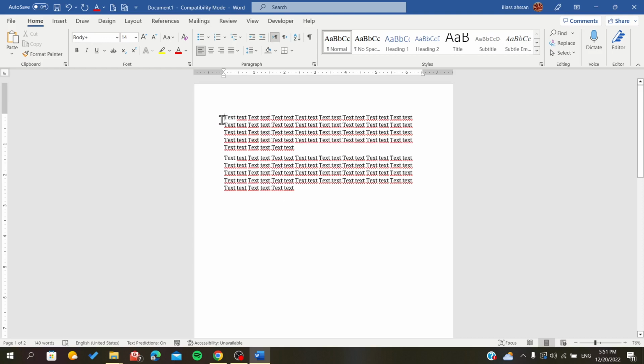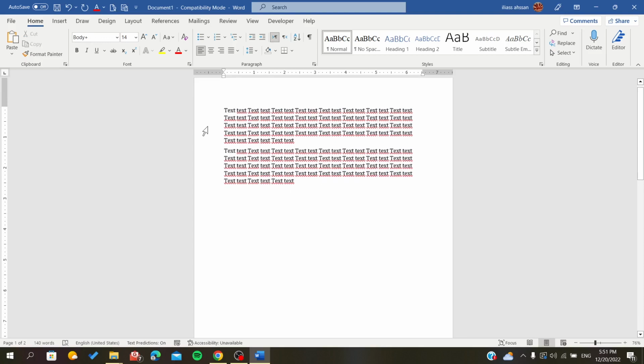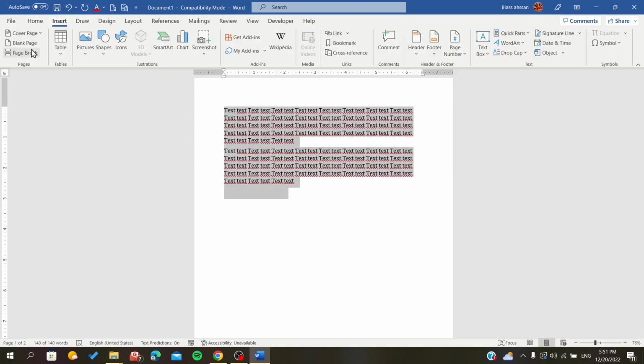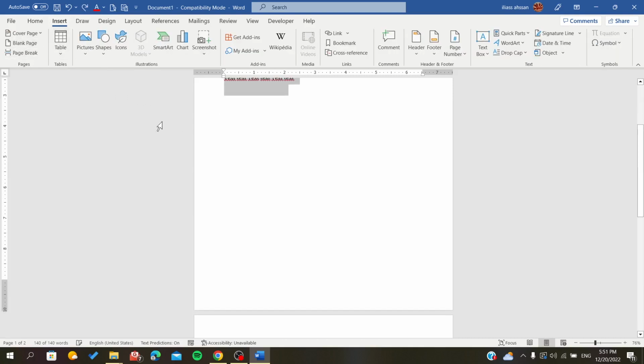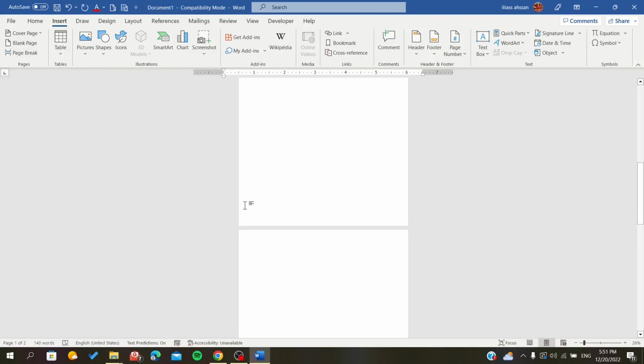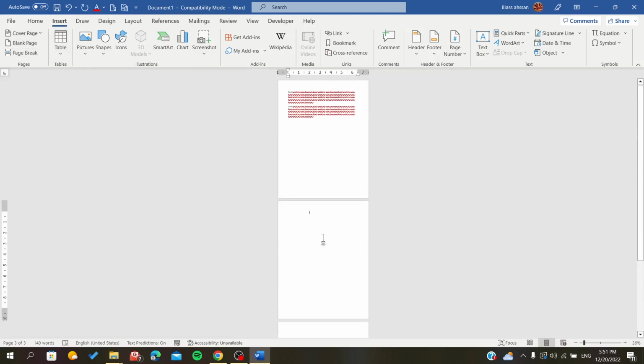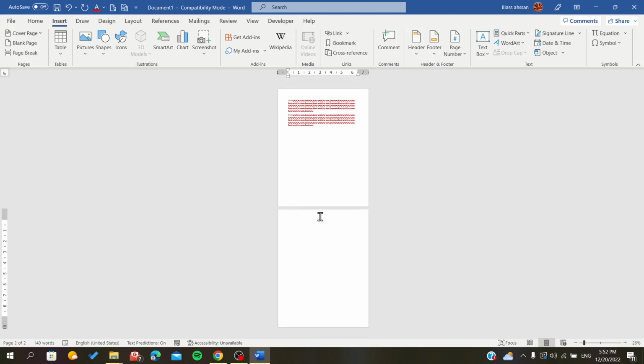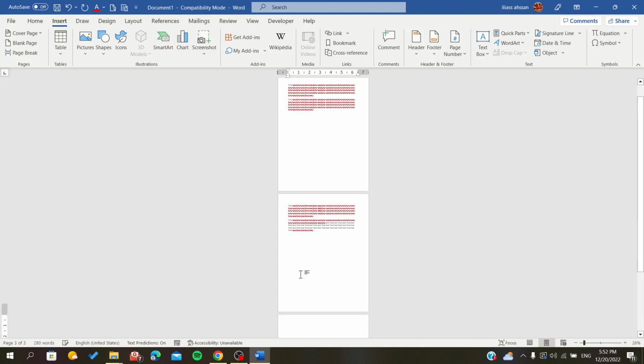The simple method to copy your page is by selecting all its contents and then copying, and then inserting a blank page without selecting. Insert a blank page. As you can see, it will insert a blank page here, and then just paste it.